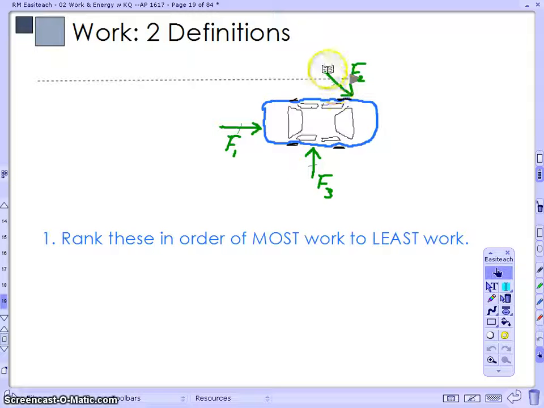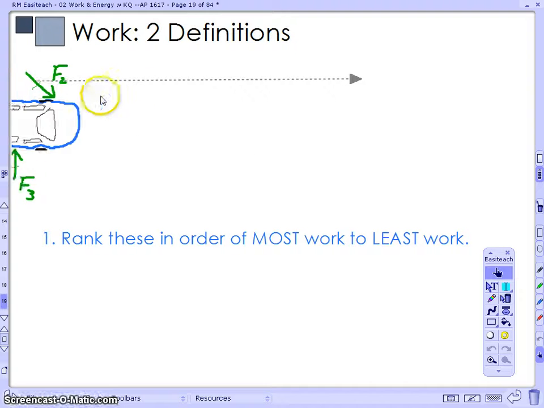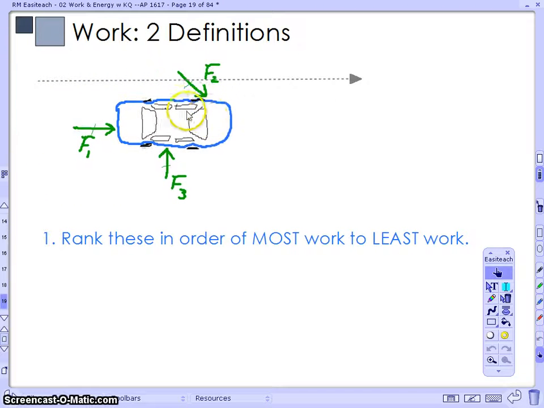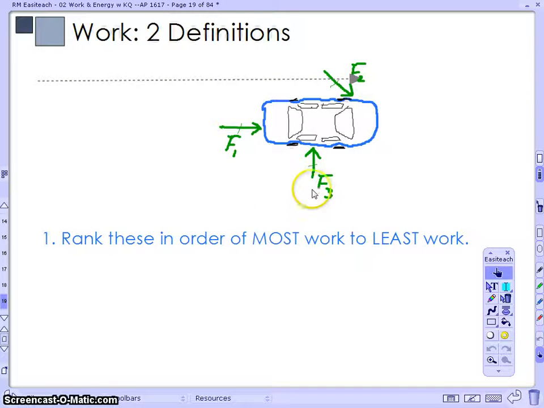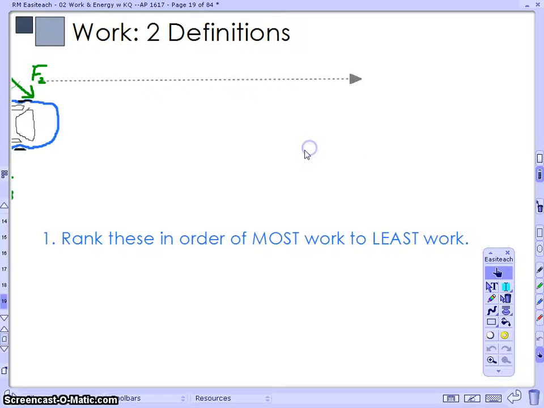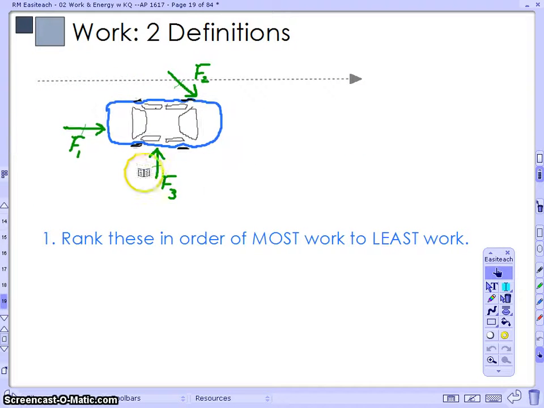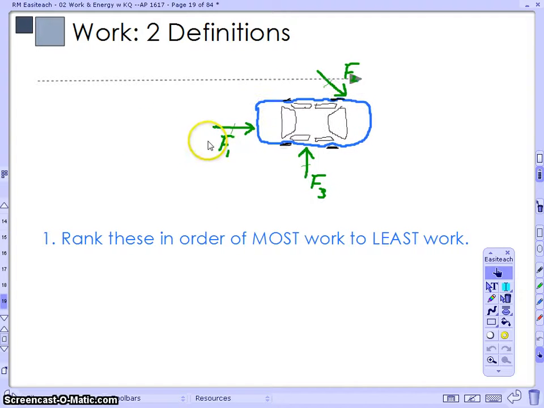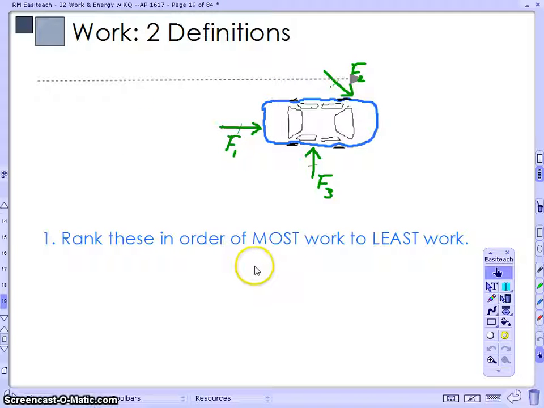Now, my brother Dave would probably be at F2, because he's going to help push the car, but he's also steering. My brother Mark is going to push on the side of the car because he likes to torment me and us and to be mischievous. And I would be in the back of the car just trying to directly push it. So pause the video for a second, and hopefully somebody's in charge of this. Pause the video, think about which you think did the most work.